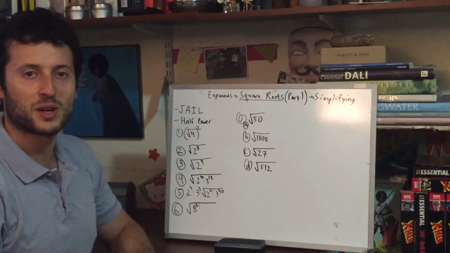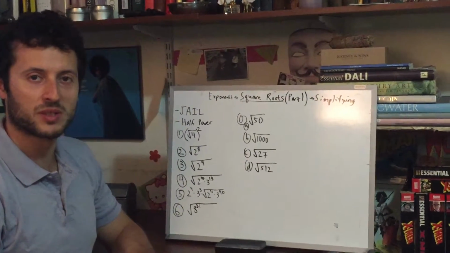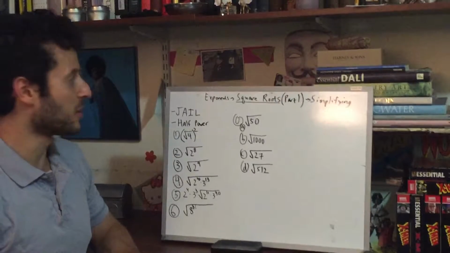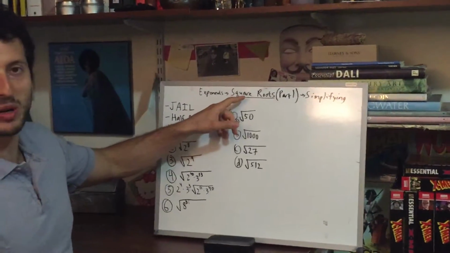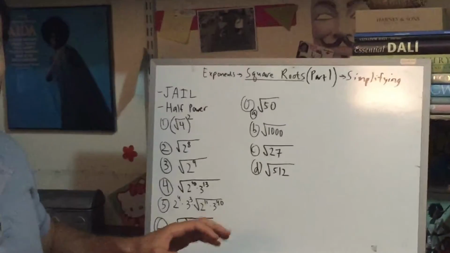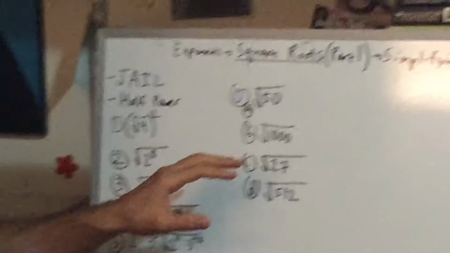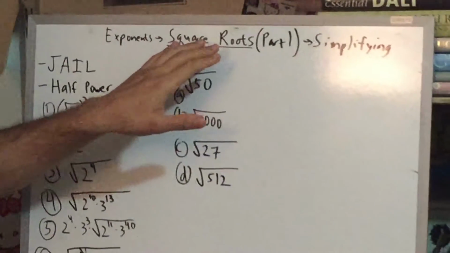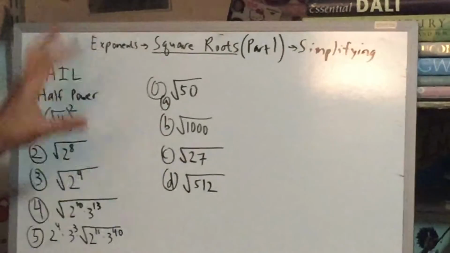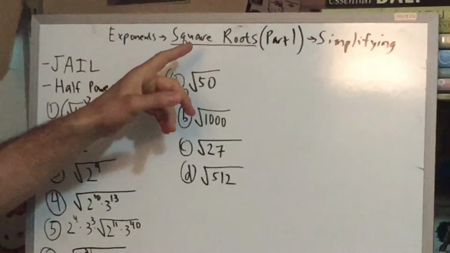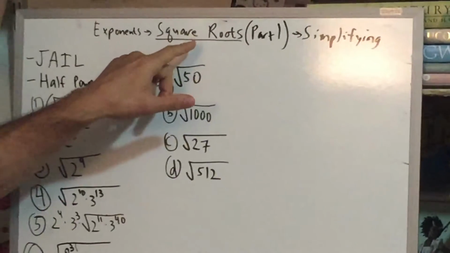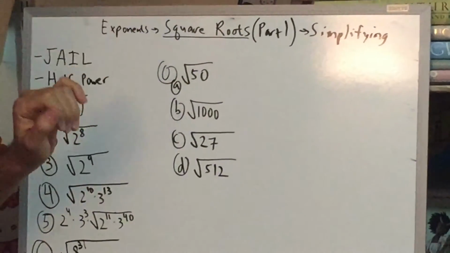In previous videos we talked about exponents, general exponents, and some examples. In this video I want to drill square roots in particular because they show up so much. Now before we get into this stuff, whatever we do with square roots, I want you guys to understand that you could do some of the same stuff with cube roots and other powers. It doesn't just have to be the half power known as the square root. Okay, so you can apply this to other stuff.